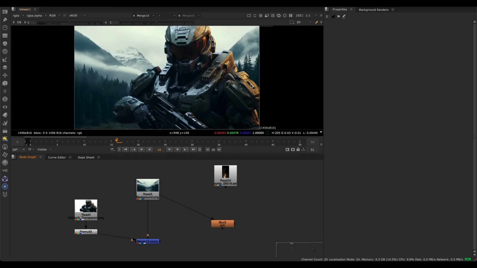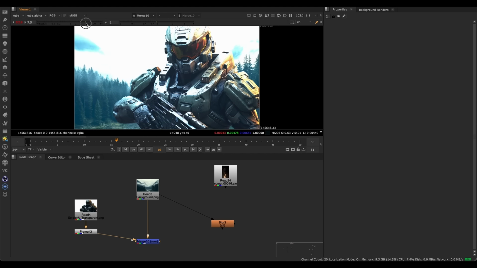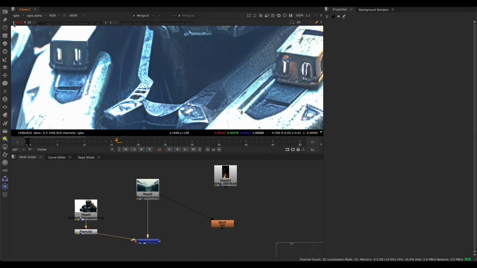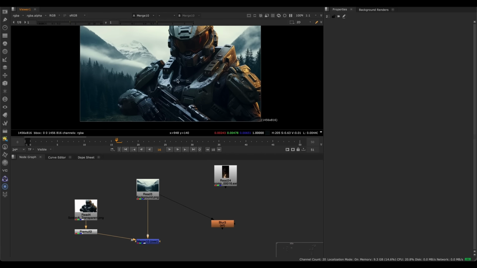So to go over a few other quick shortcut keys and things you'll need to know, up here we have some sliders. This will adjust your viewer brightness. So it's not going to permanently affect the image. It's just if we want to brighten it to see some details, like maybe we're working in a shadow area, for example.